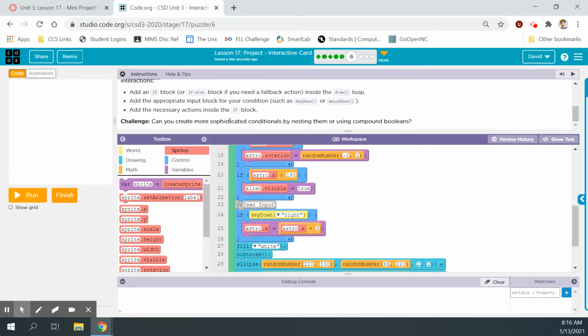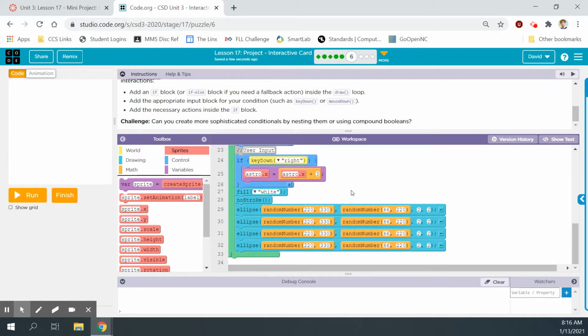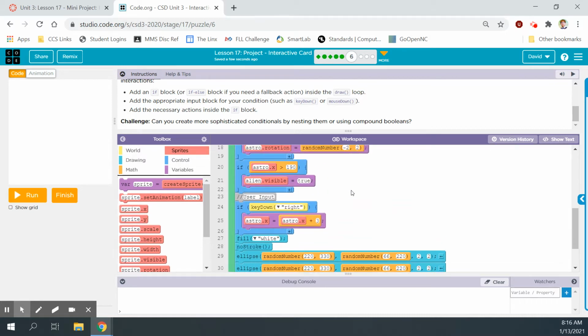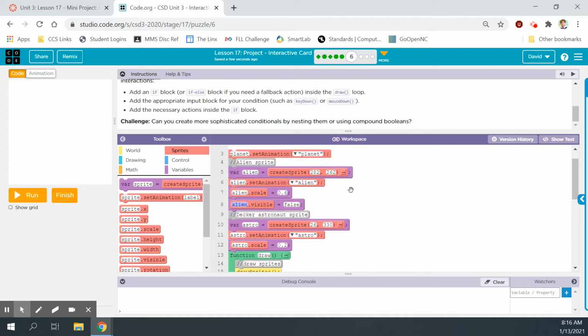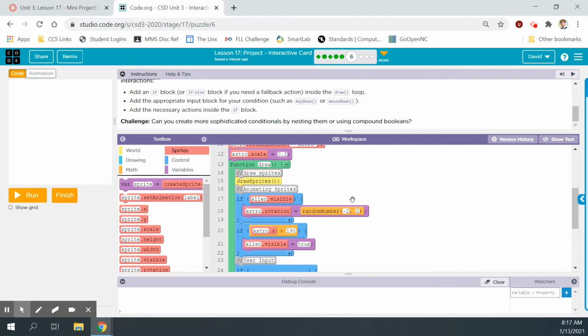What else does it say? Add the appropriate input block for your conditions, such as key down or mouse down. Add the necessary actions inside the if block. Let's see. Oh, there are some things I want to add to this that I can't yet because I don't have access to the blocks yet.